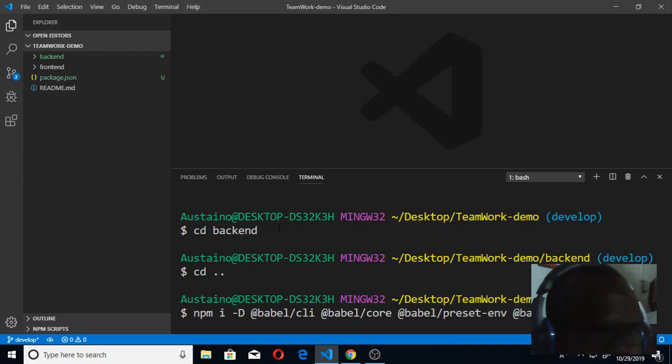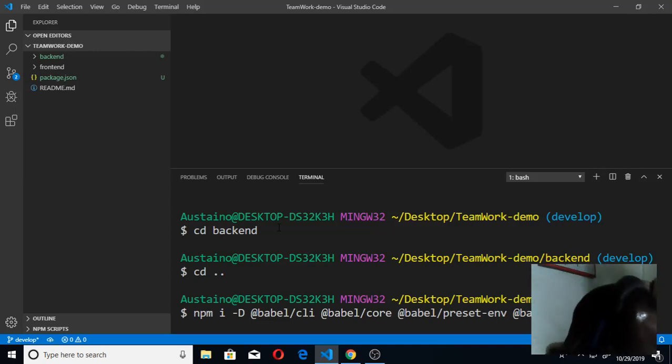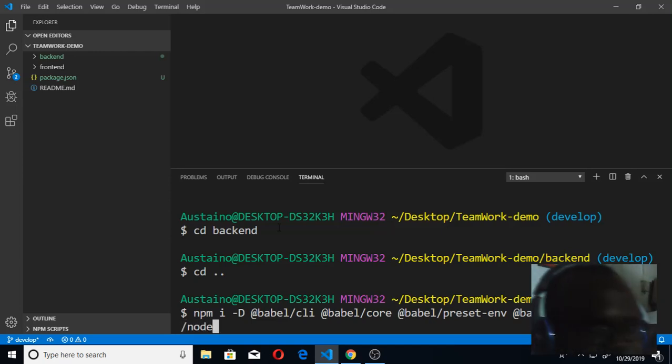Then finally, I'm going to install Babel node. So you can see a whole lot of things that I'm installing, and that is how I'm able to write all of them in the same line.